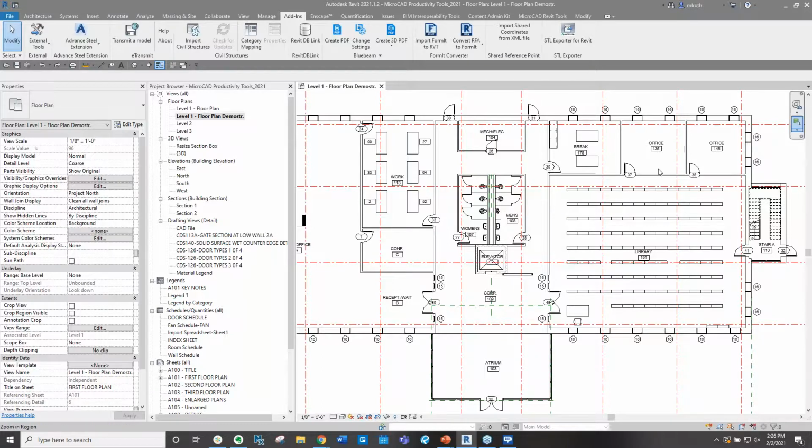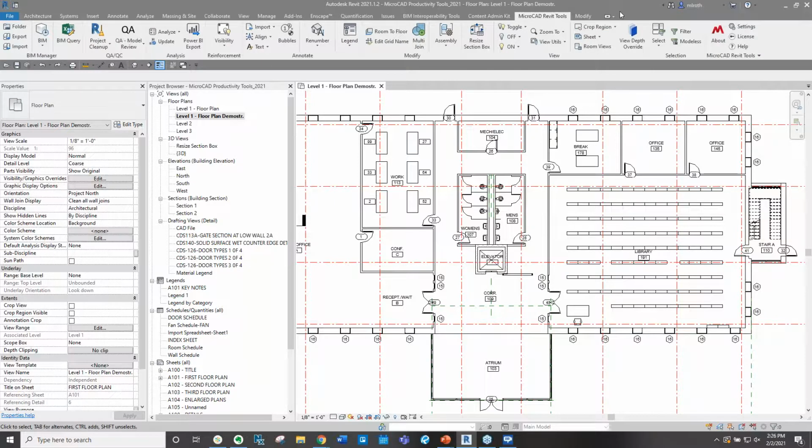And much like Enscape, MicroCAD Revit tools also get their own tab within the ribbon. So on mine, it is next to my Modify, just to give you all a heads up. So I'm not going to go through every single tool specifically today, but we are going to do a little bit of an overview. So let's start at the top left. Our BIM Manager panel is great for what it says it is. It is a great place for our BIM managers to go and get some information.